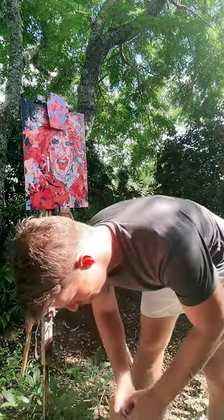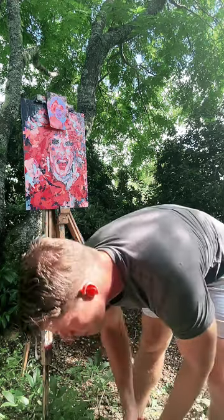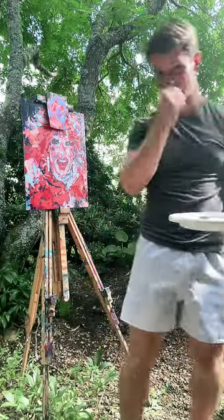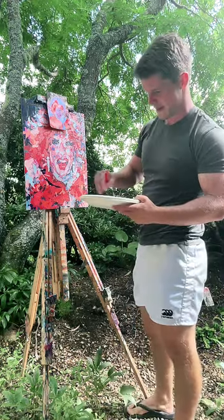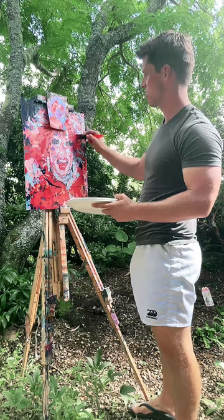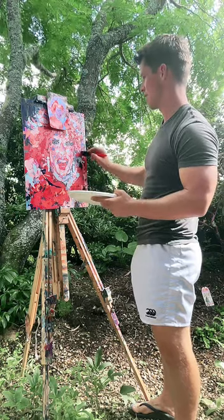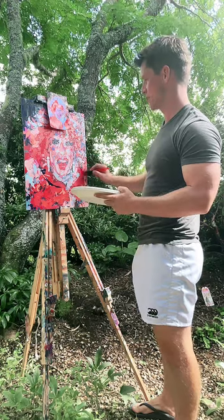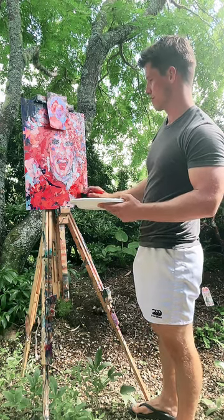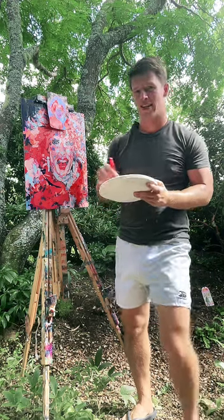Lovely. Now, where were we? Go for a little bit of this on the palette with a little bit of this. Beautiful. And start painting. Poppin' reds. Can't help it. I don't think we can have a single session that's wasted if we come at it with red. Can only add more to it, can only make it pop off the canvas even more. So it's gonna be pretty exciting.